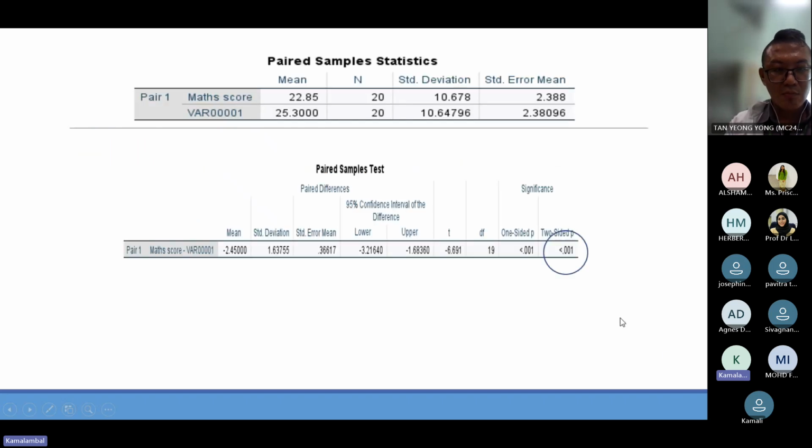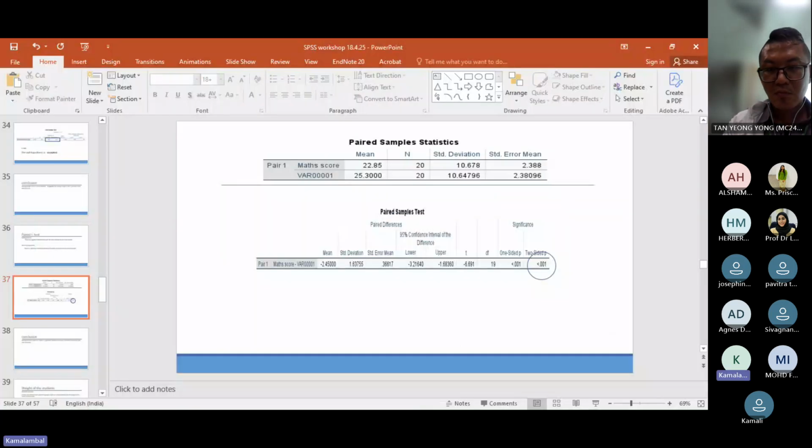For this, first, let me share my SPSS data screen.